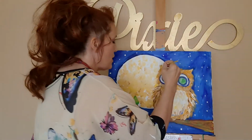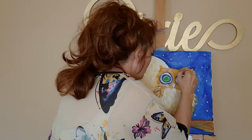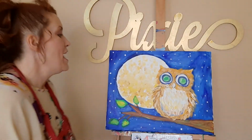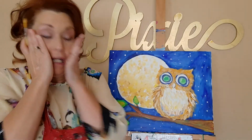I can get closer to that blue. Let me go slow. Kind of fix my blue a little bit here and there. Just a tiny bit. There, it still shows, but okay. Now we get a little of the black.